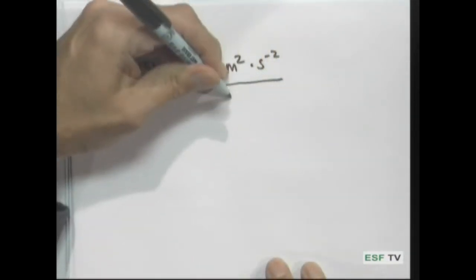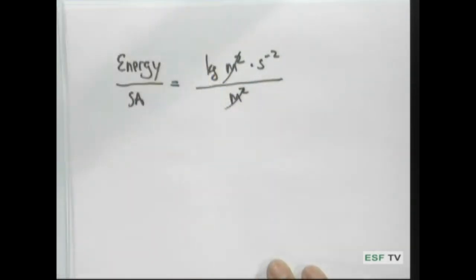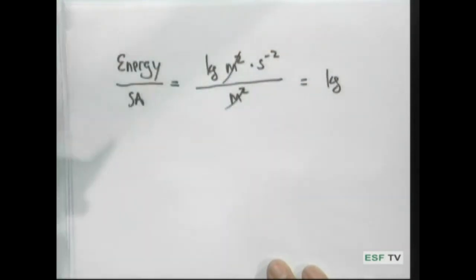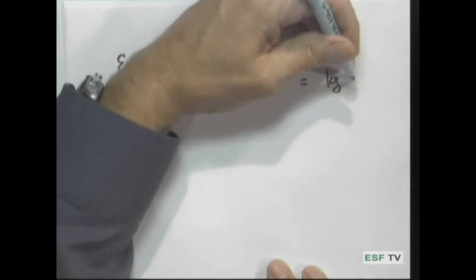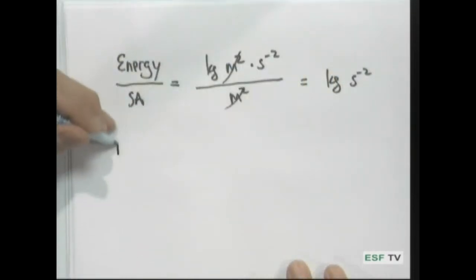And we know that surface area is going to have units of meters squared. These two are going to cancel, and what you'll end up with over here is units of kilograms times seconds to the minus 2, kilograms per second squared. If we come back and look at our measurement of pressure, our dimensions of pressure, then we see that the units are different.